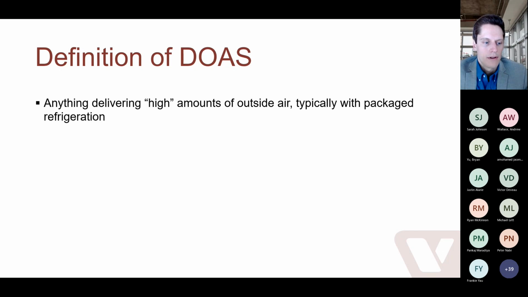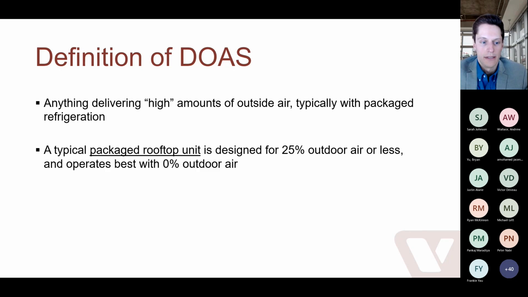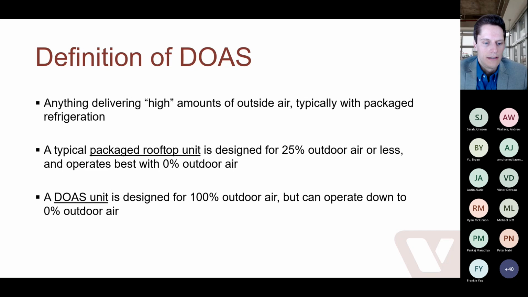During my talk today, I'm going to expand that definition just a little bit. And I'm going to call a DOAS unit anything delivering high amounts of outside air. And it's typically done with package refrigeration, although it doesn't have to be. The key difference here that I want to point out is that a typical package rooftop unit is designed for 25% outside air or less. And so that's really the key distinction. A DOAS unit, in my definition, can accommodate up to 100% outside air.